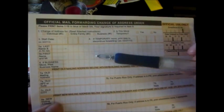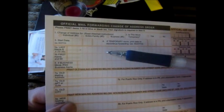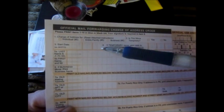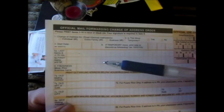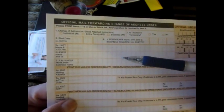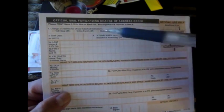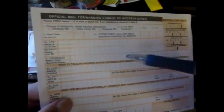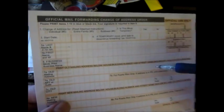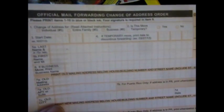If you're a dad that named your son the exact same name as you, Robert Jones, Robert Rodriguez, Robert Garcia, Robert, whatever it is, and the father and son have the exact same name, that's going to be an uh-oh, and you're probably better off not filling one of these out. Because even if they put junior, senior, 1, 2, 3 to try to differentiate, I can guarantee you all the mailers won't put junior, senior, 1, 2, 3, 4, 5. So both people's mail may accidentally be forwarded.